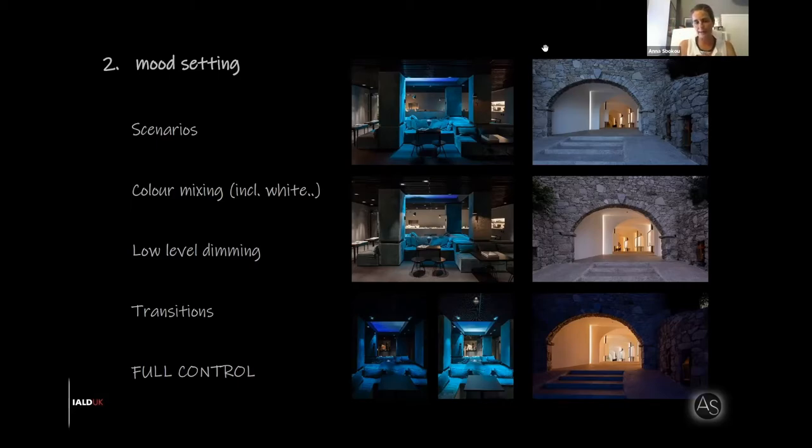The example on the right is the Santa Marina tunnel of the hotel in Mykonos, which was a very simple lighting kind of design in a sense. All of its trickiness had to do with the right color temperature at the right moment with the right length of a transition in between. So in this case, we ended up with 40 and 45 minute long transitions so that it's seamless and you barely understand it, and we're actually following blue hours, both sunset and sunrise. Apart from that, the rest of the lighting is fairly straightforward. There was nothing that kind of fascinating, let's say, about it, dare I say.